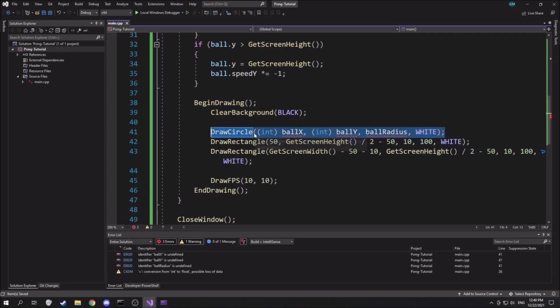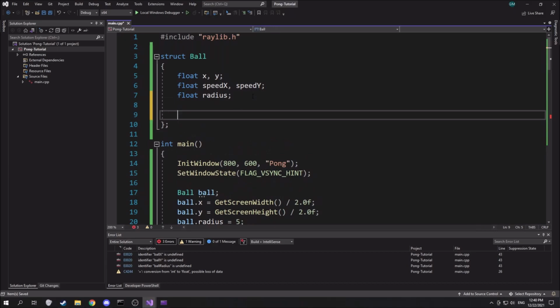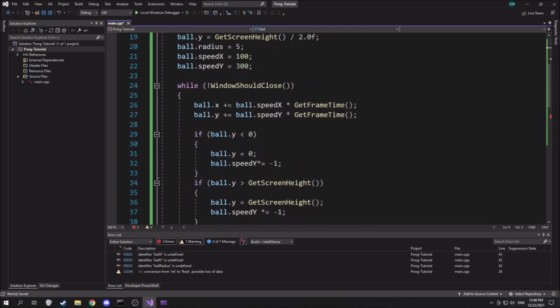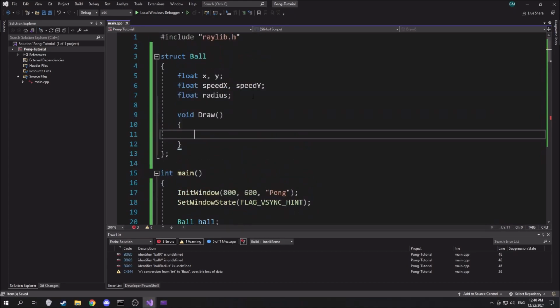What I'm going to do is, in this struct, we don't need just properties. We can also add functions to our struct, which are called methods in this case. So I'm going to create a draw function inside of the ball struct.